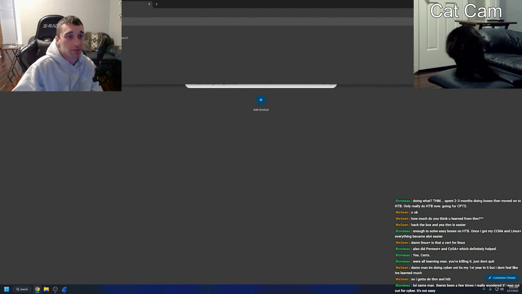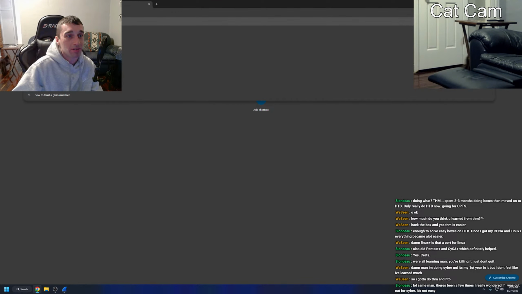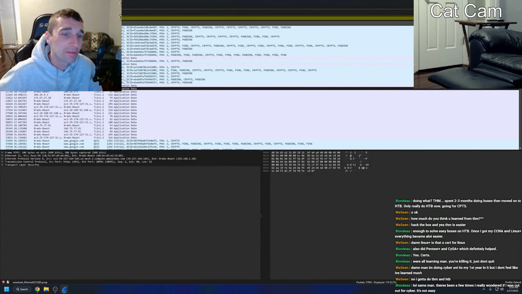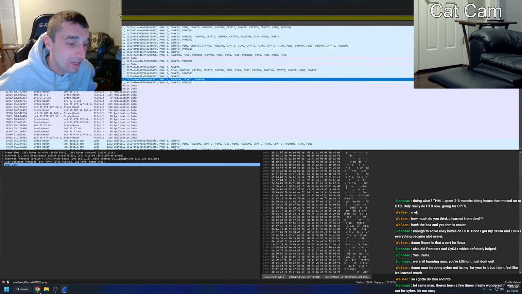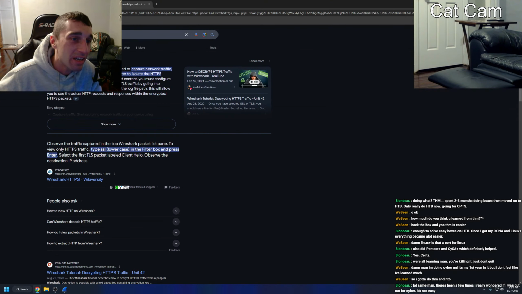How to view a HTTPS packet in Wireshark. SSL? Is it SSL? What do you mean SSL? Oh, there's a TLS. Oh, because of the TLS encryption. What is QUIC? I forgot what that is. Oh, that's part of the... I've never seen that. Didn't it say something about QUIC? It just said something about QUIC. I thought it did.